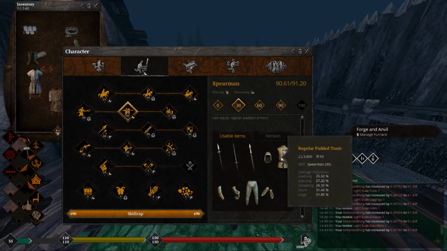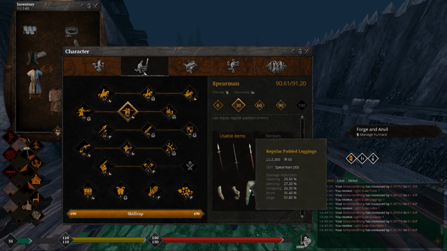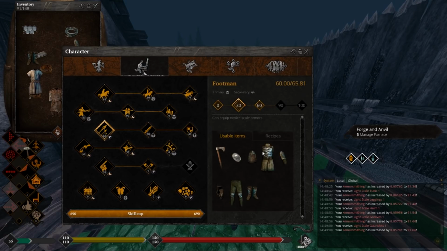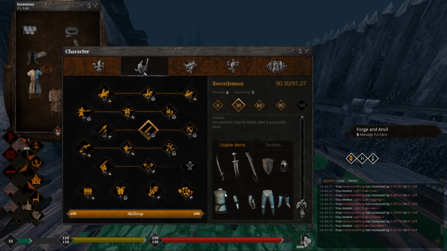So, if you match your armor set to whatever skill that you're proficient in, the one that you prefer, for example, if you want to use spears, wear padded. It'll give you an additional boost, additional buff to your weapons. Footman, as we've just made it there, level 30, you can wear scale. At level 30 on this one, you can wear regular scale. So this is what regular scale looks like. It's a lot more protective. It's got more damage mitigation.